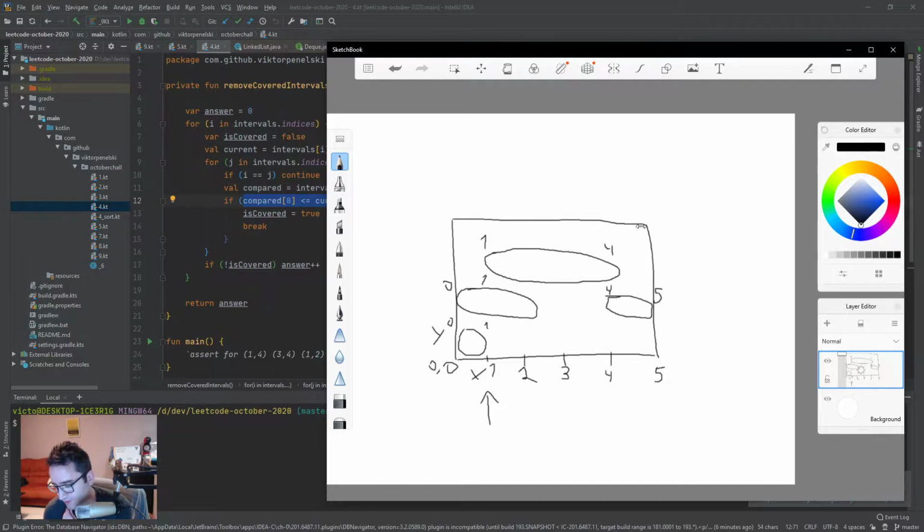Because if I have the balloon that ends first, I have a bunch of balloons. I start from the 0th one. I take it as a baseline, and as long as my balloons are sorted, I can have the balloon that ends first. So I have this balloon, because this one ends on the 2, let's say. This ends on 4. This ends on 5. So this one ends on 1. So I'm sorting the balloons. I know that this is the first one I have, and I'm saying it ends on 1, and then I'm comparing it to the next balloon.